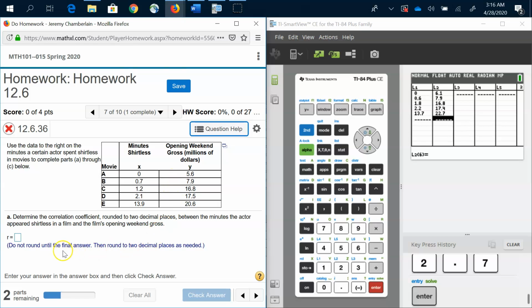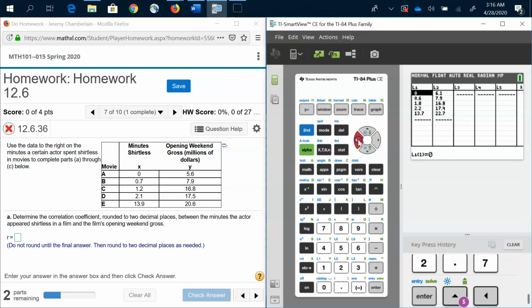Oh, it changed the numbers on me, so I guess I shouldn't have done that. Let me quickly change these up: 0.7, 1.2, 2.1, luckily there's only 5, and 13.9.